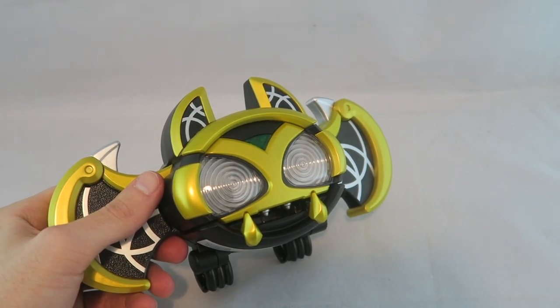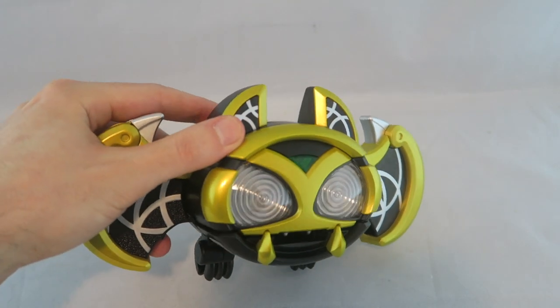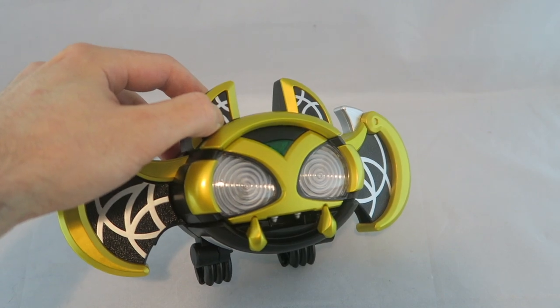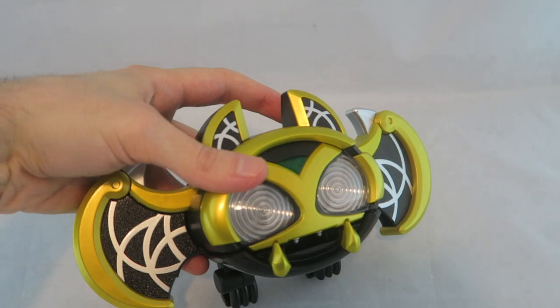Okay, now we have Kiva Trivia mode, which has 35 sounds, and you activate this by holding this button by itself, like holding it down. It'll get you into the mode. 俺様のトリビアな話を聞いてくれ。And then continue pressing this button.